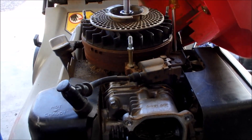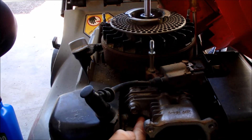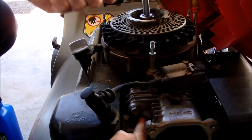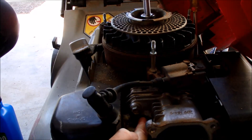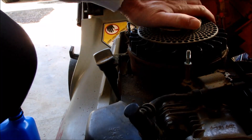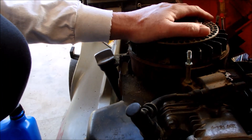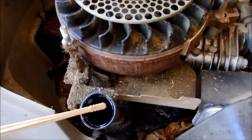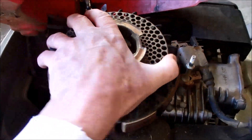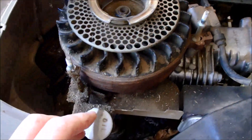This engine has slowly gotten more free. I can really turn this engine now — you can hear the compression too. I pretty much can turn it very easy with my hand now. We now have oil on the dipstick, which is a great thing for an engine, which I don't believe this had any in it. I'll reassemble this since it's turning much easier now by hand. The piston's moving up and down, the valves are moving up and down. Let's see if we can get this started back up.